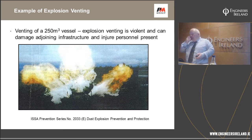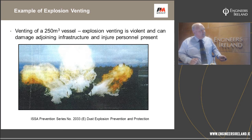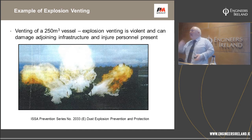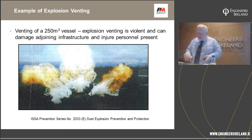So when you do vent these explosion vents, the stuff is being chucked out at enormous force, it's smouldering and burning, it reaches into a lovely bit of air, and it has a secondary explosion as it exits the vent. So if you were to have a building nearby an explosion vent, you could do severe damage to that building. So you have to be careful that when these things go, ideally they vent vertically, because you don't want any combustible material, and you don't want any buildings in the way when these things go bang. And people sometimes forget that. They have them discharging out the side of the building, and they build another building just across the road from it. Not a good idea.